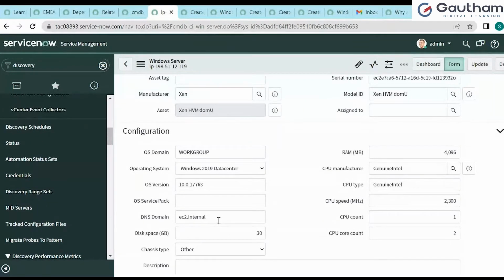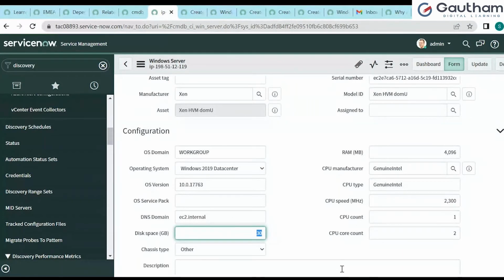But when you run the import set, in the import set Excel you have this disk space as 80. Now, when that import set has been run, this will be changed to 80. Am I correct, guys?